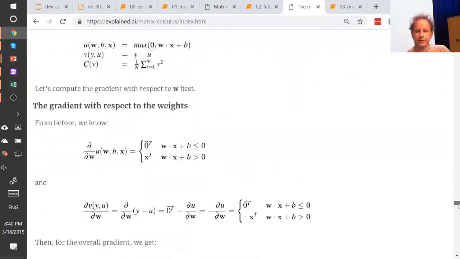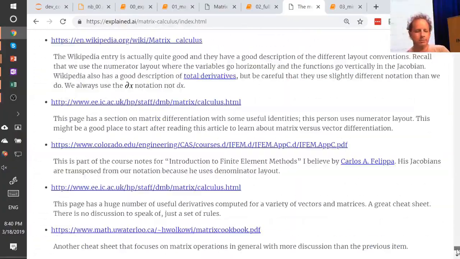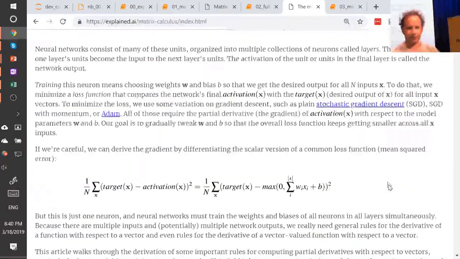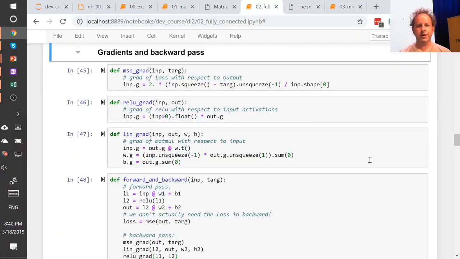This is a few weeks' work to get through, but it absolutely assumes nothing at all. Basically Terence and I both felt like, oh, we don't know any of this stuff. Let's learn all of it and tell other people. And so we wrote it with that in mind, and this will take you all the way up to knowing everything that you need for deep learning. You can actually get away with a lot less, but if you're here, maybe it's worth it.